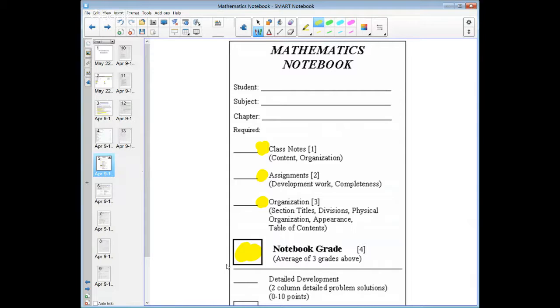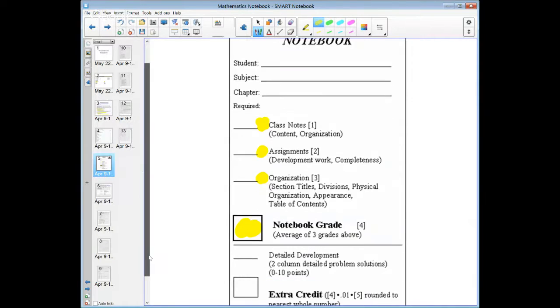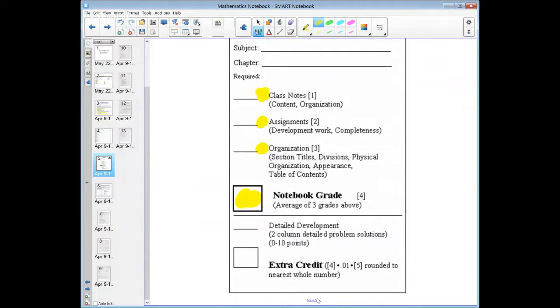So I guess you could say, in a way, I'm kind of forcing you to be organized, but you'll see, this definitely will go to your benefit. Not only will you get a better notebook grade, but it will very positively affect your course grade. So the notebook is a very positive thing for students. At the bottom here, extra credit, I will explain. Before we do that, I got to show you some more examples.